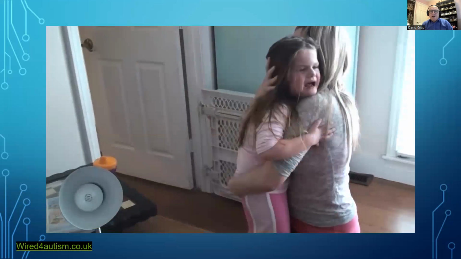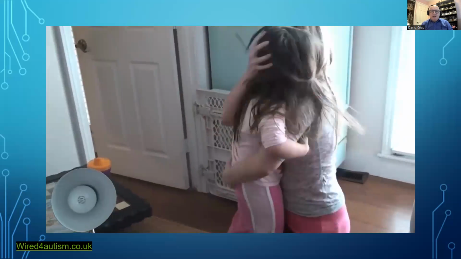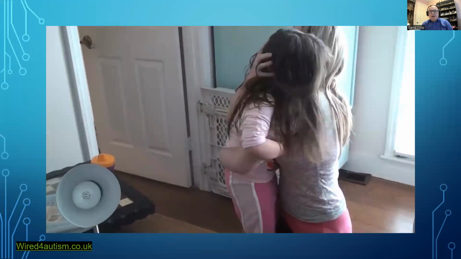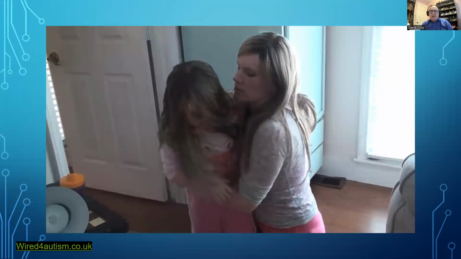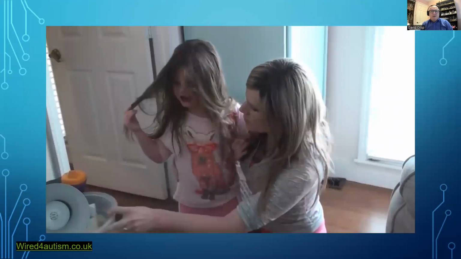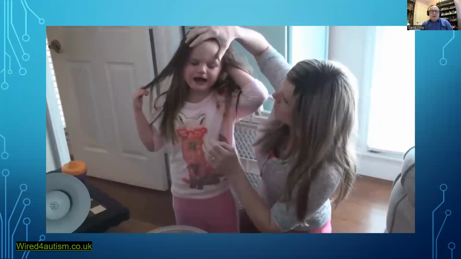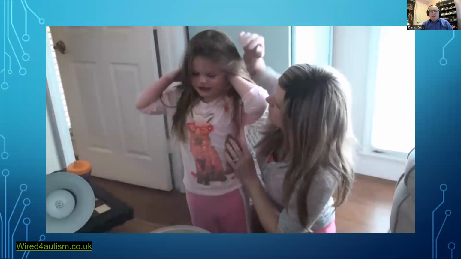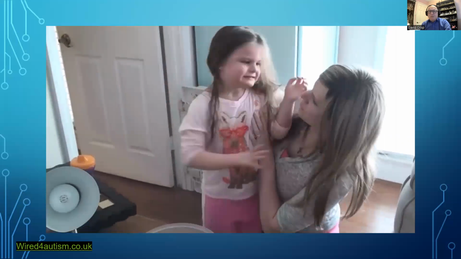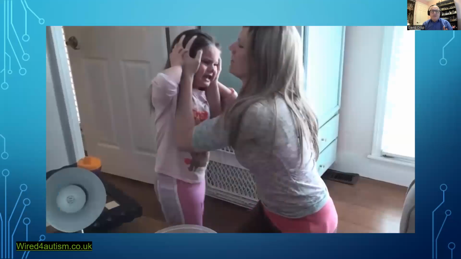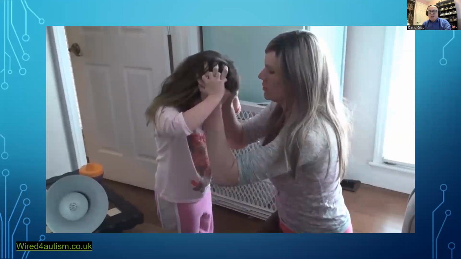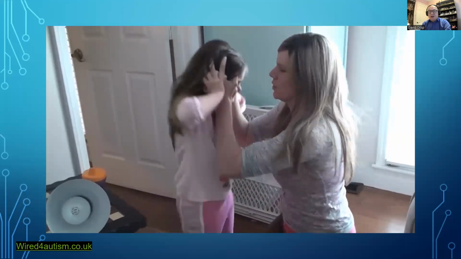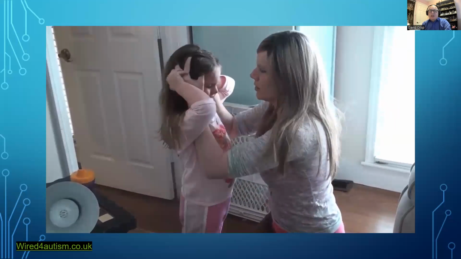See, that's not a child having a tantrum. That is a child in deep distress, headbutting a mum, really screaming. Everything is just too much. Mum's trying to calm her, but absolutely nothing is working. She's covering her ears as a sign of frustration as well. I won't play too much of this because it's quite distressing and very loud, but you get some idea.